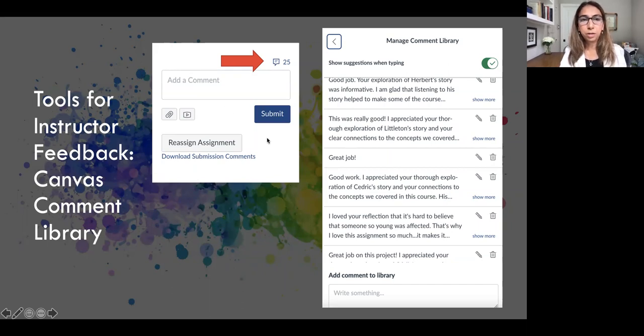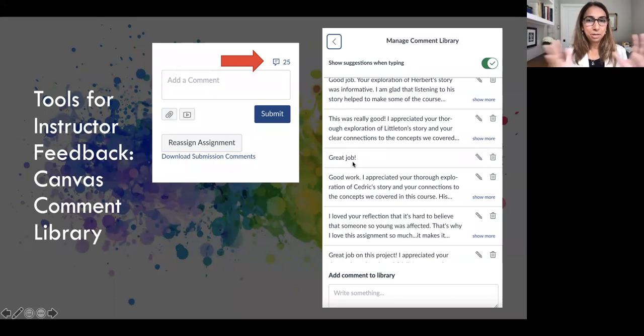So when you're in SpeedGrader, you'll see this little caption box kind of thing. And you can click on that and then go in there and paste or type in comments as you're grading an assignment. I will say I haven't used the Canvas comment library for a long time because I moved on to something better. But you can see my comments here are not particularly useful, all of them, like just great job.